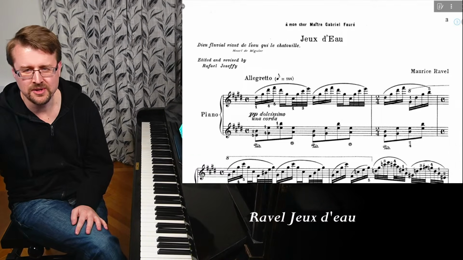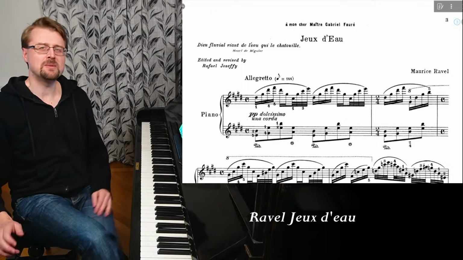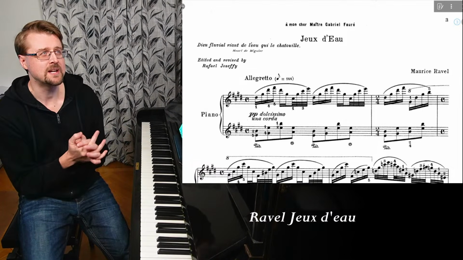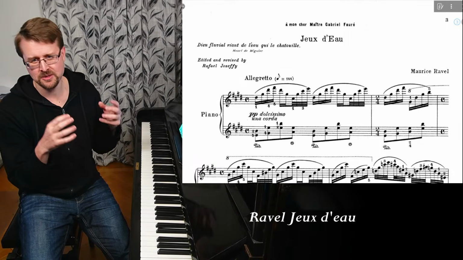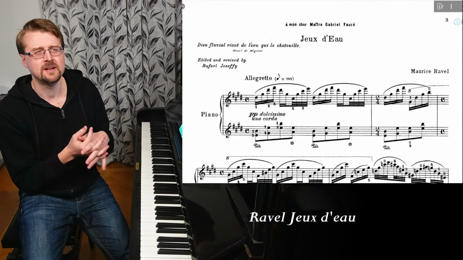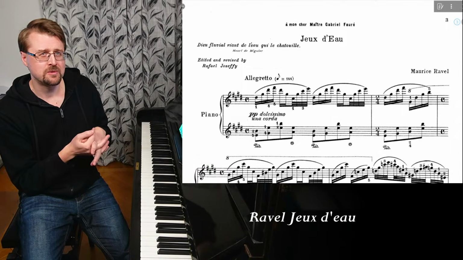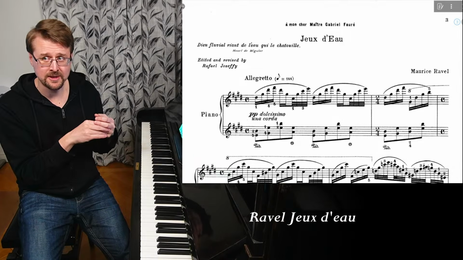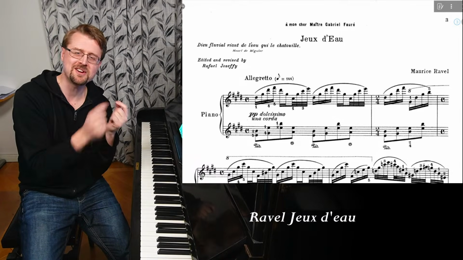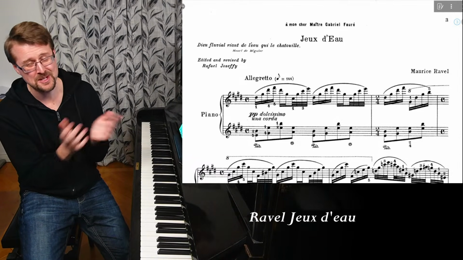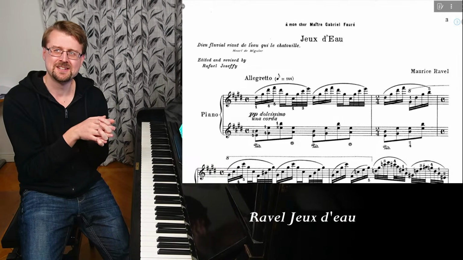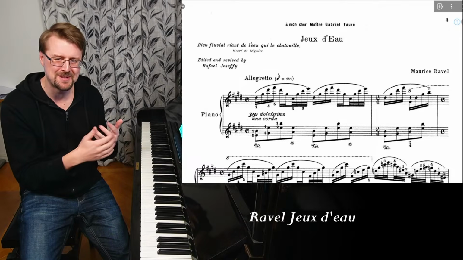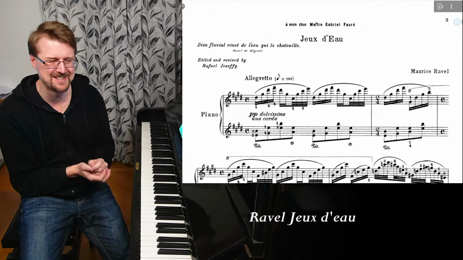So I have a story with this piece. Before I got into music school at 18, we had a group of young pianists, ambitious and pretty advanced, with one teacher who put together a group of us in Gothenburg. One of the other students in that group, who's a great pianist to this day, called Anna, played this piece, so it wasn't a piece for me because she already played it. There was another pianist that played it.